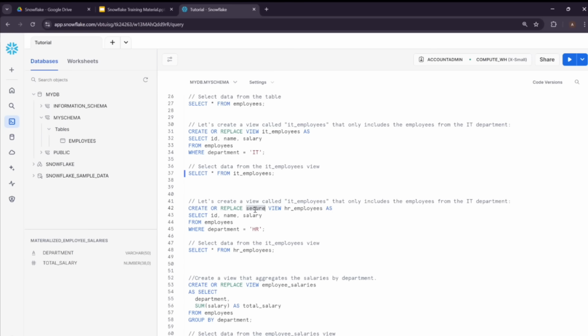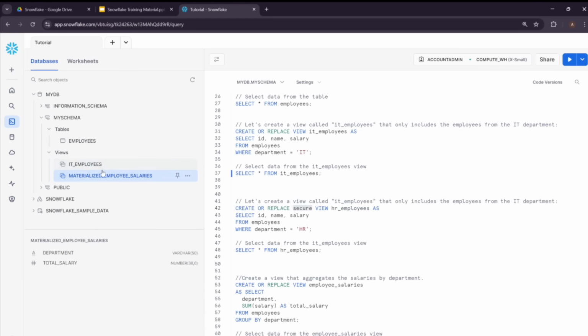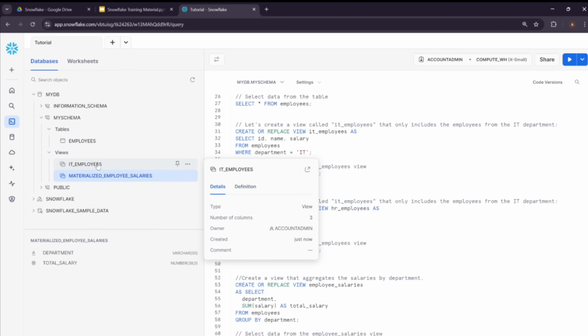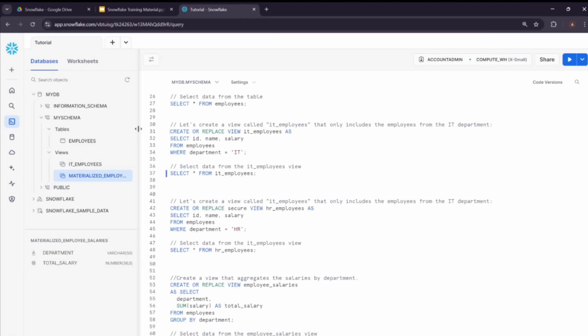Now let's refresh this page and you should be able to see this particular view, the IT employees view, over here. Okay. Now, if you want to create a secure view, you have to mention a keyword called secure while creating this view.